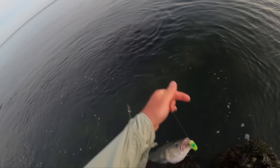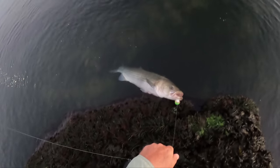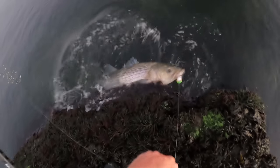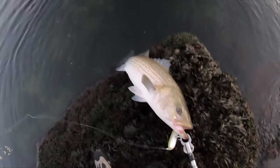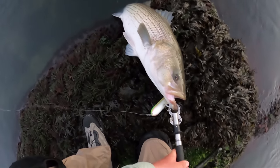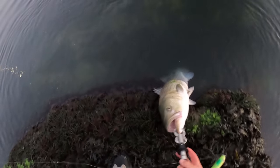Okay, nice. Anytime you want to drop off, it's fine with me. There we go. Come on, go that way. Go this way. That's it. As usual, I crush those barbs down with pliers, so they come out pretty easy. All right, you're in good shape. Just go.